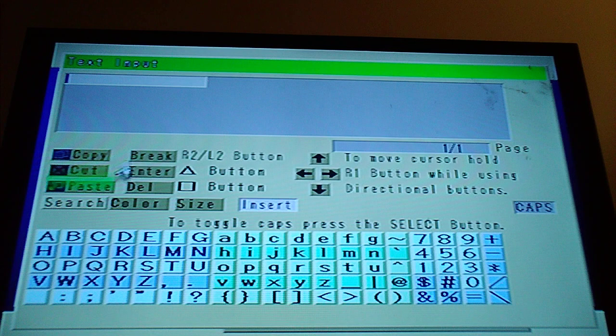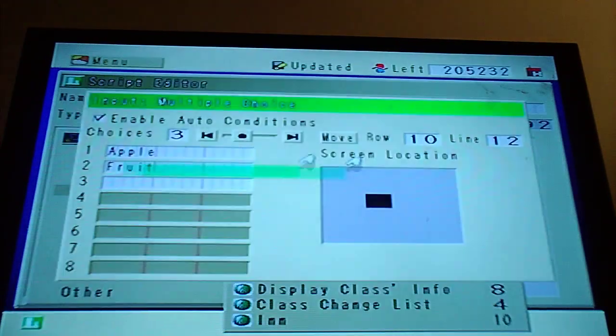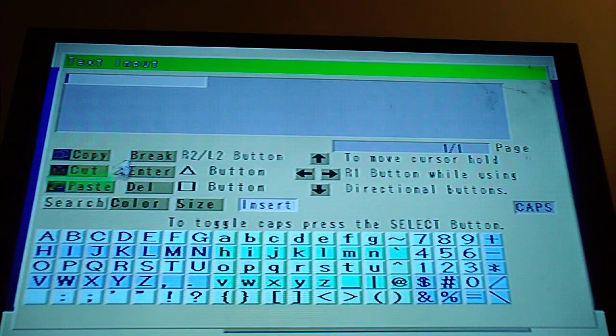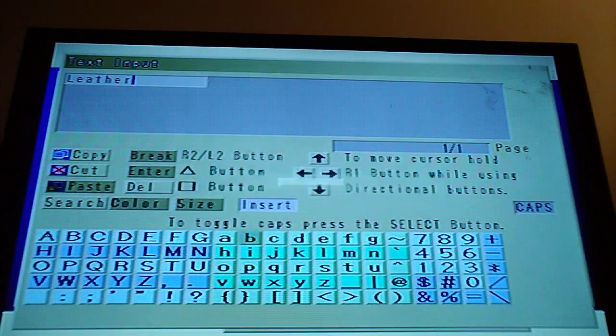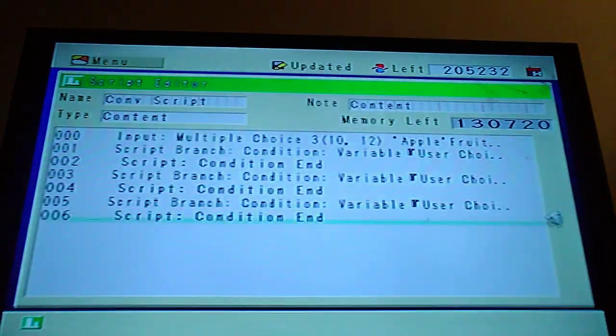The next choice is going to be fruits. And the last choice is going to be leather. And you'll see why here in a second. So there's that. Update and exit.